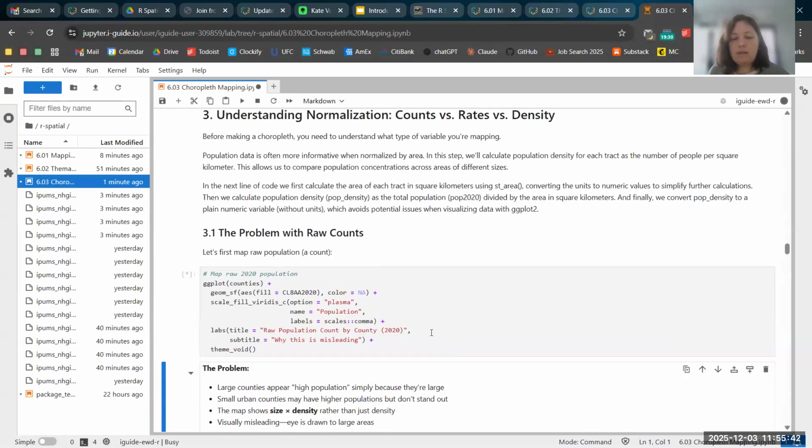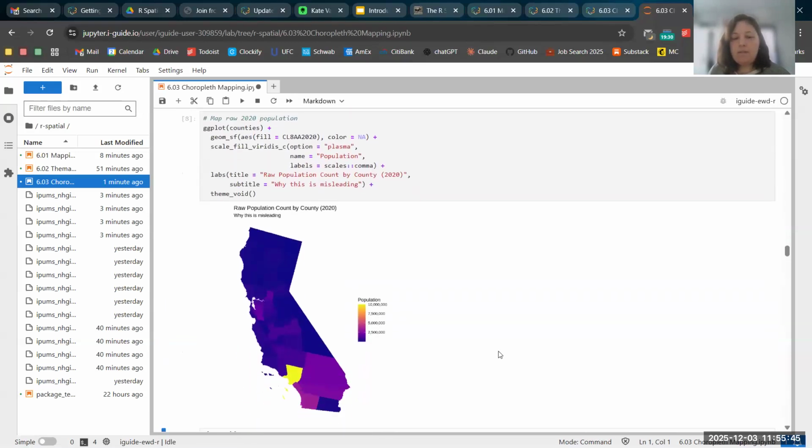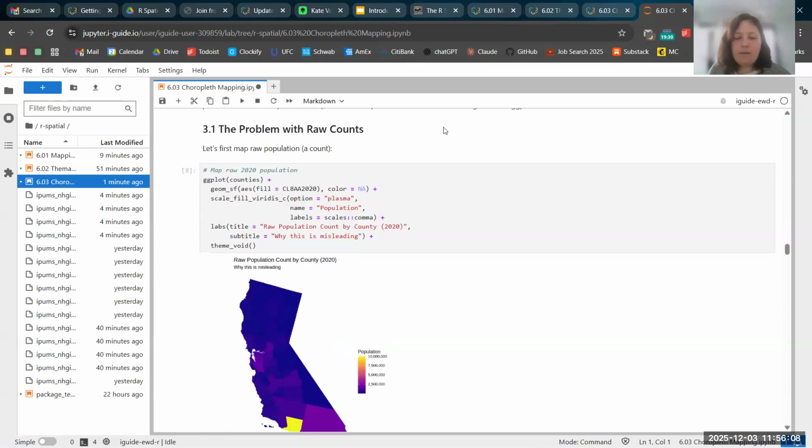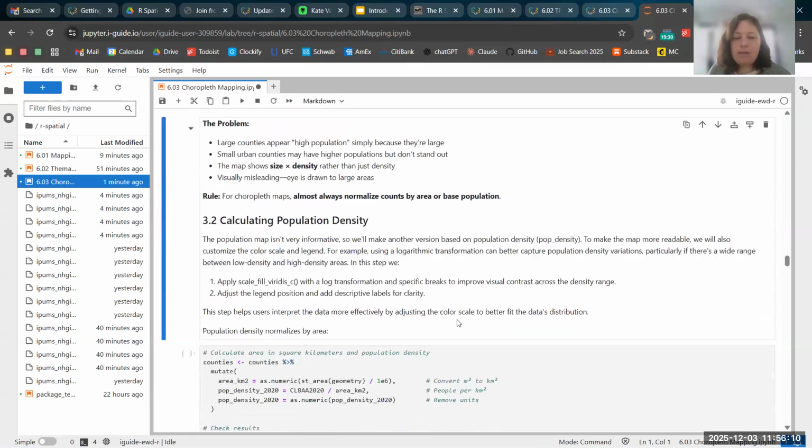And if we map the raw counts data, which is not useless, we usually get something like this where some counties, like this county here, which have quite a low population density but are very, very big, are visualized as one of the bigger counties. And we all know this problem, right? In mapping. So what we want to do is normalize our data.